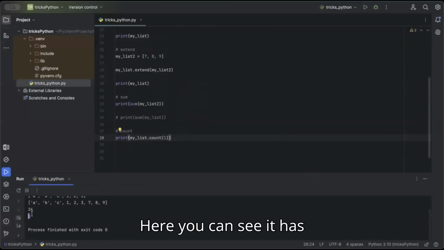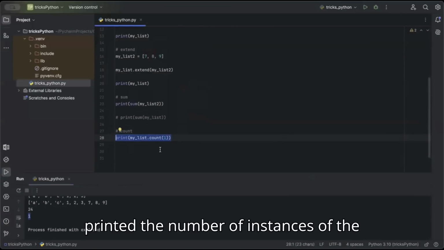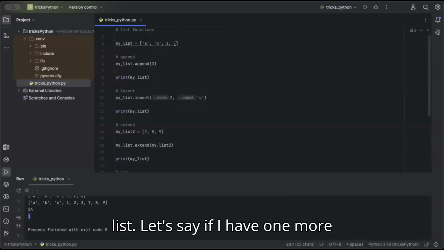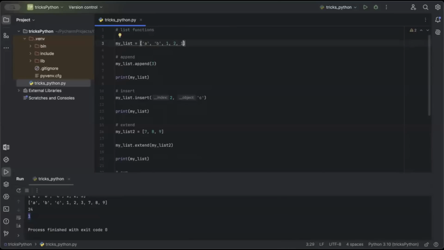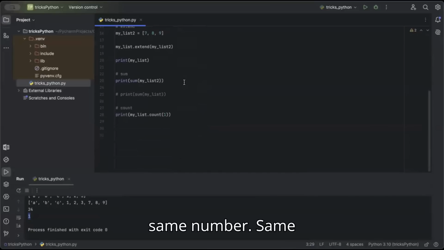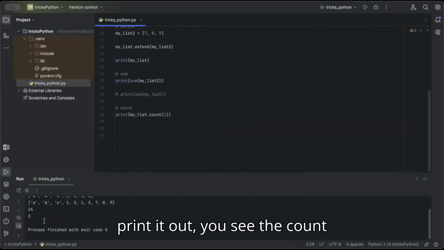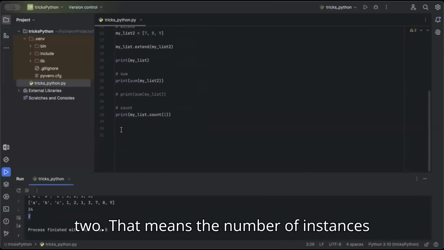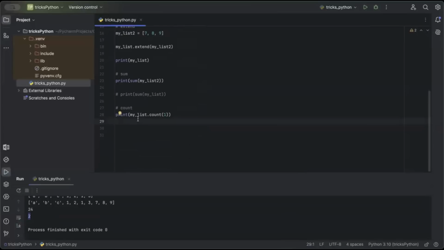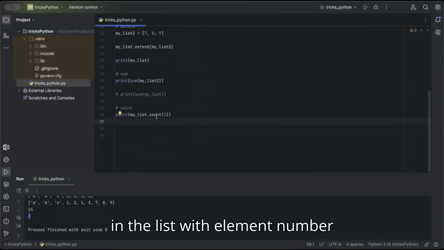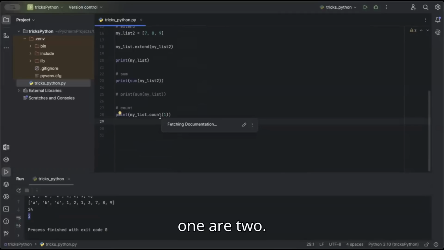Here you can see it has printed the number of instances. Let's say I have one more instance of the same integer. Now if I print it out, you can see the count of 1 has incremented to 2. That means the number of instances of element 1 in the list is 2.